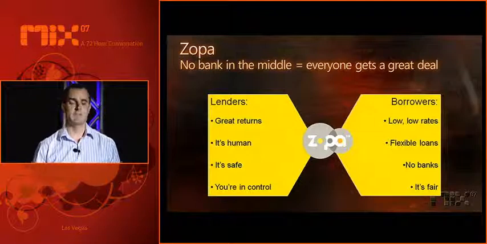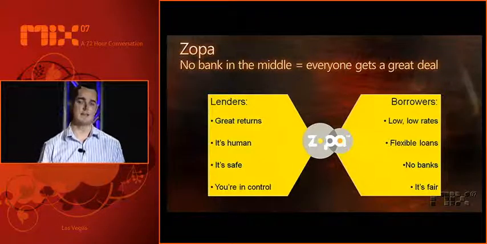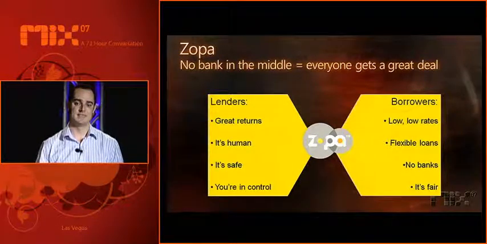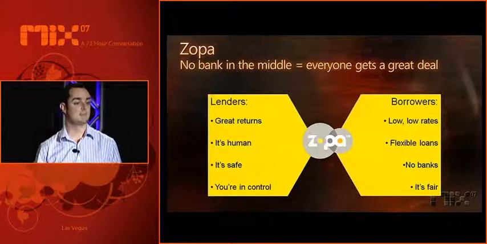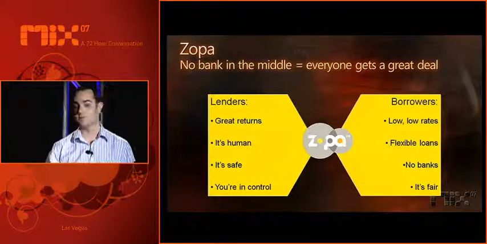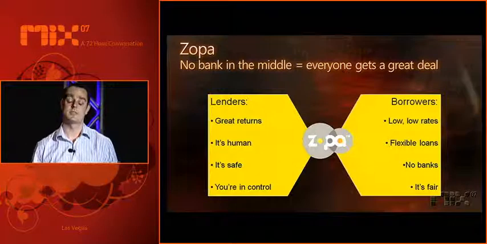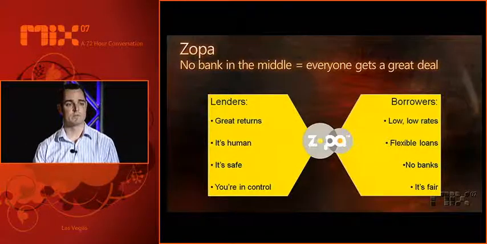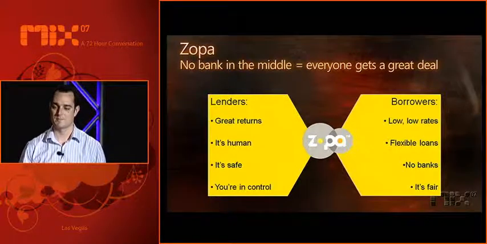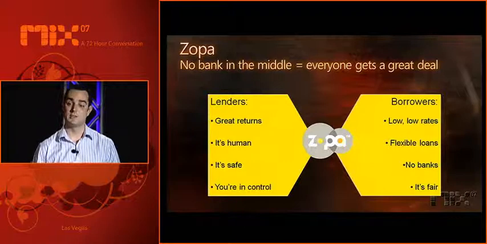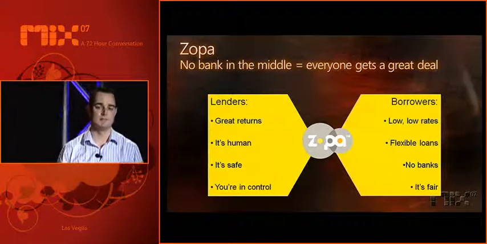Now, what we think we've done with Zopa is create a new category called social lending. And what social lending does is it gives people two forms of reward. They get a financial reward, either a better return as a lender or a cheaper rate of borrowing as a borrower. But they also get a social reward. They get that reward from knowing they're interacting with people rather than a bank. Now that feeds into the Zopa community. So that 150,000 people in the UK is a community of people, a very active community.